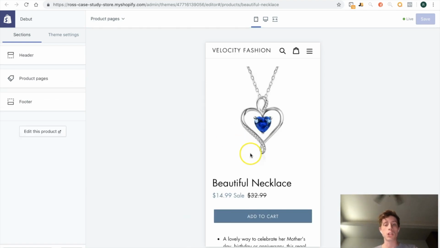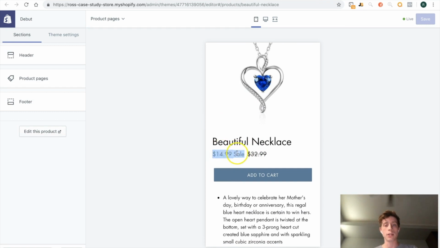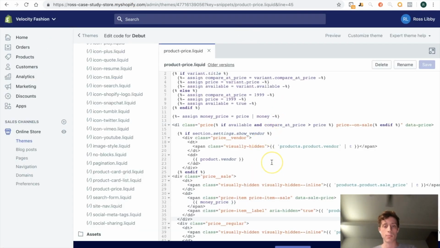All right, this is probably shocking to everyone, but oh my gosh, it's on the left side. Wow, that's awesome. Now I want this to be way bigger so it stands out. So people are like, wow, it's only $14.99 instead of $32.99, right? Now they're on the same size, the same level. No, we want this to pop. I hate when people say make it pop, but here I am making it pop.